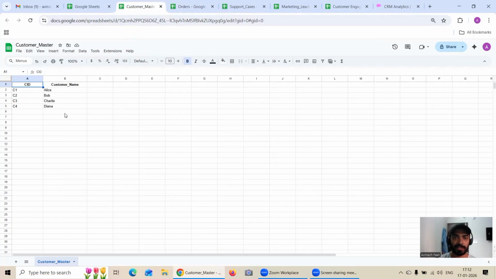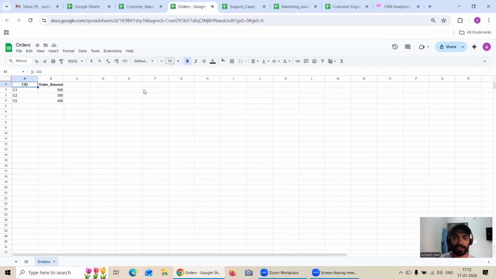This particular table, customer master, represents more of an authority, like the proper official customers which exist. Orders is more related to the transactions. It relates to the commercial activity and represents the total amount of purchase which each particular CID did. The support tickets care more about the intent and less about the authority. It cares more about the issues which the particular customer faces. So here we have the CIDs and the corresponding case count, the number of complaints which each of these CIDs has.